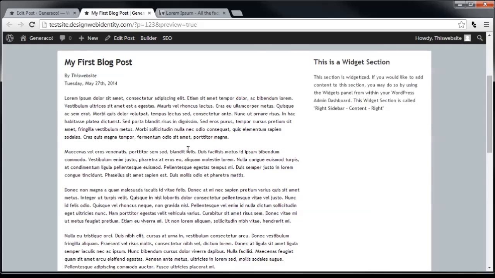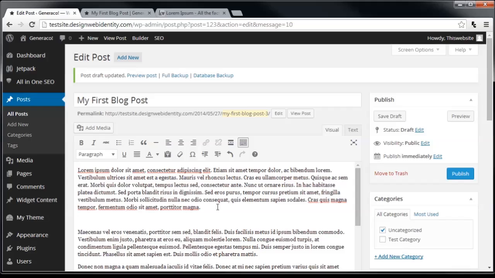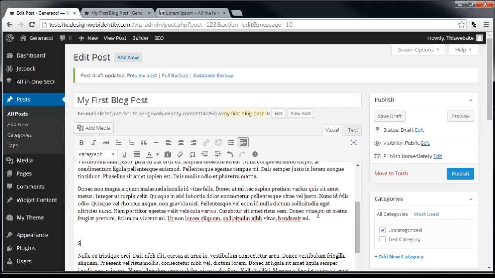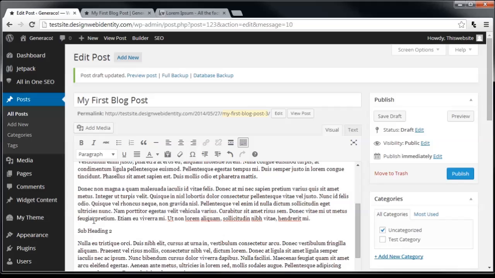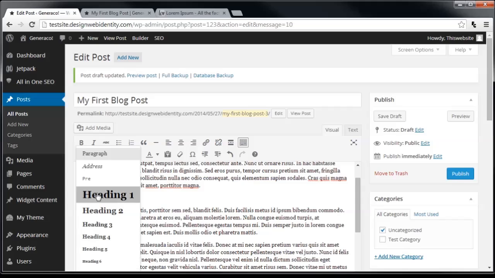So that's pretty basic. But what happens if you want to break things up, have some subheadings? So you want subheading 1, subheading 2. Okay, this all comes down to formatting. So as you're going through, you can simply select this heading and choose different headings here. Now, obviously, the earlier the number, the bigger the heading. Also, this is important for search engine optimization and that sort of thing.